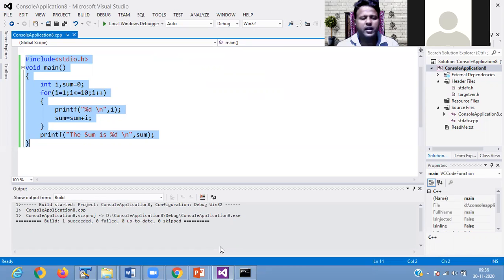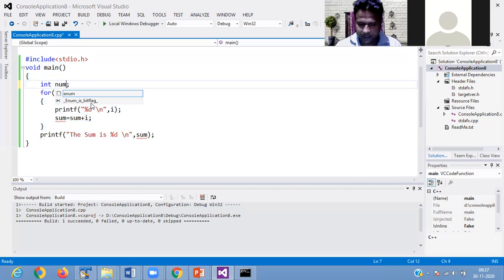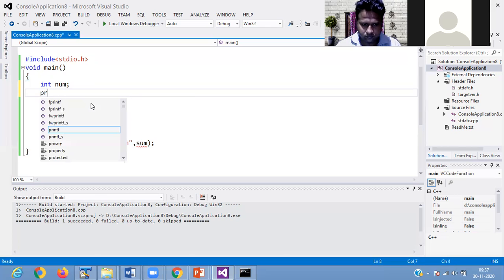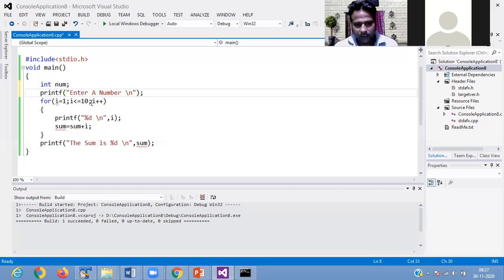It asks you to enter any value, then it shows its multiplication table. Int num, enter a number.